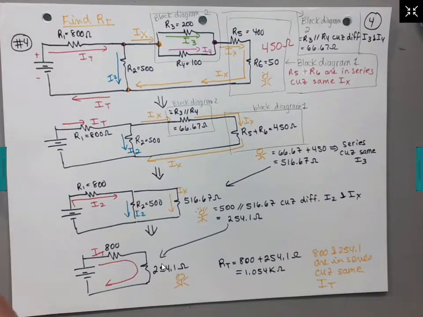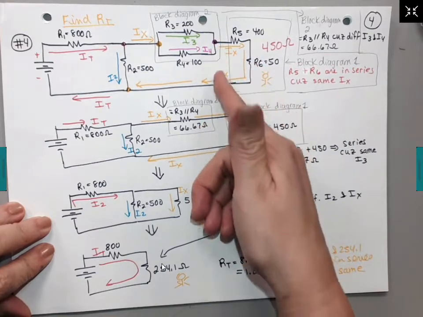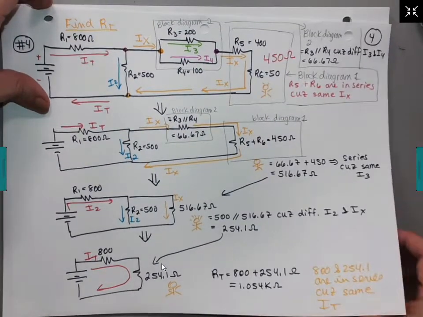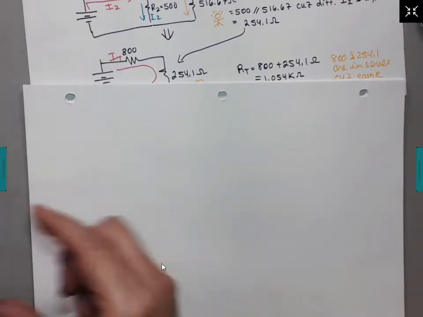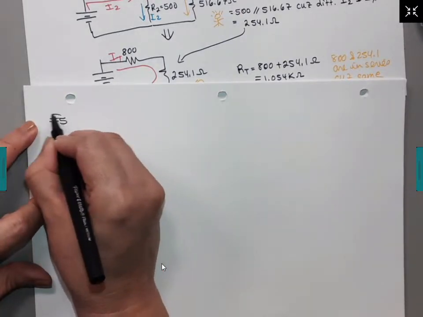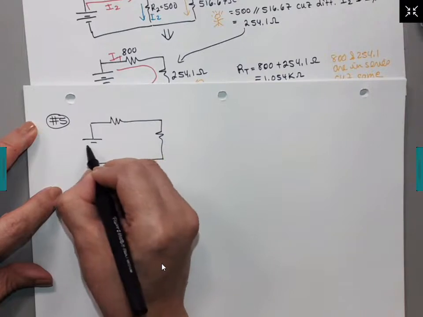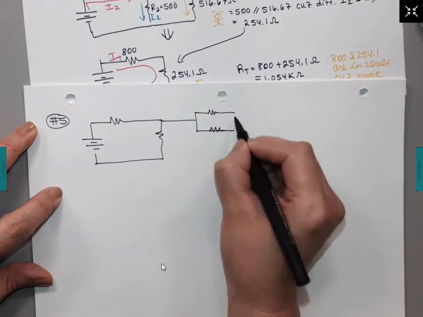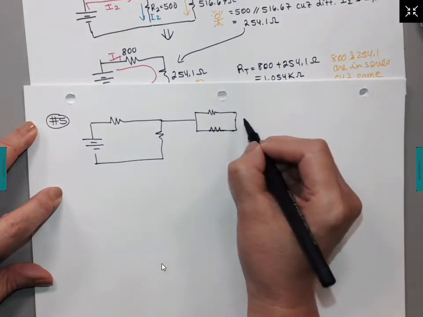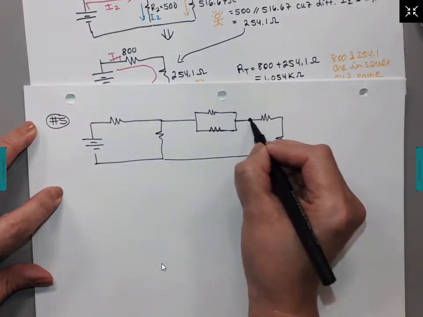Oh, another thing that I'm gonna put in there. What if there had been a short right here? So let's do that problem. Let's pretend we have the same problem, but now we have a short. Okay? So number 5, example 5. So we have him, and him. And we have everything the same. And we have 400, and we have 50. And I have a short right there.